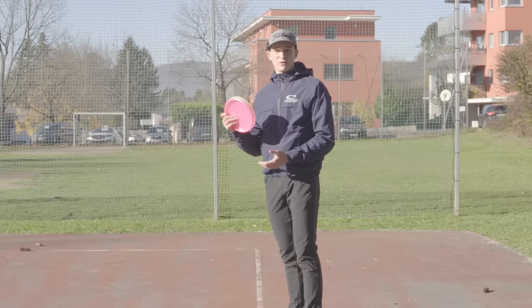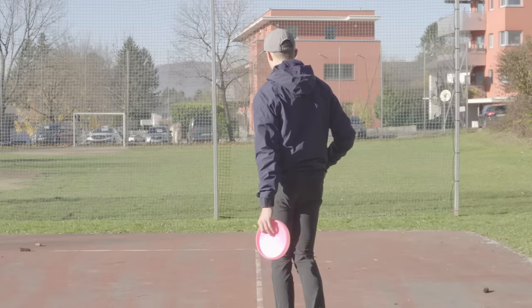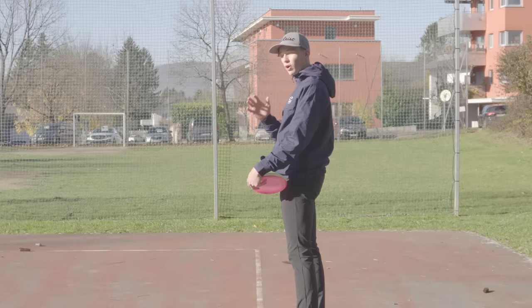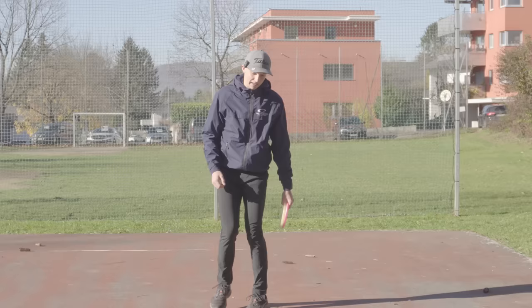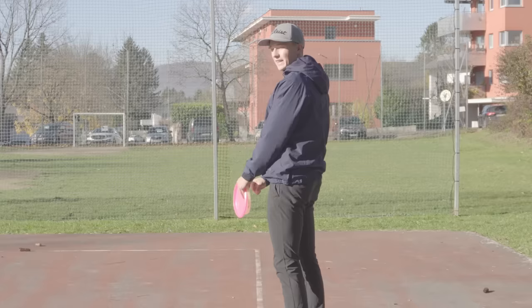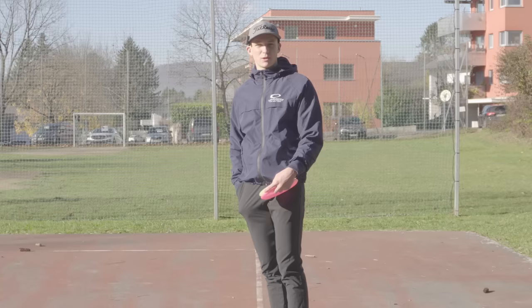So naturally, I went on to what I thought might be the next reason. I thought I might be trying to be too smooth, too calm in the swing, and through that I might have turned a little bit too early. If you're already facing this way at the beginning of the X step, you're really prone to making the mistake that I was making. So I tried to turn later, but again I got really tense, kept trying to force staying on this line, and that didn't help. I just got more and more tight, kind of the exact opposite of what you want when you try to fix a form mistake. So no success with that either.